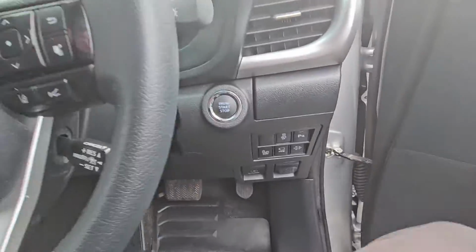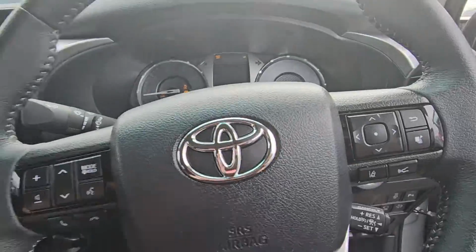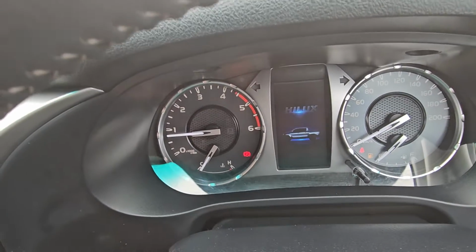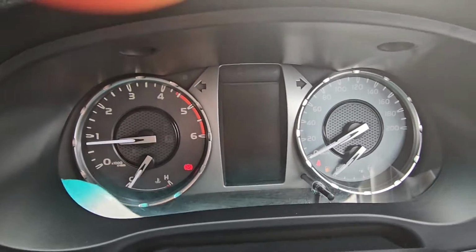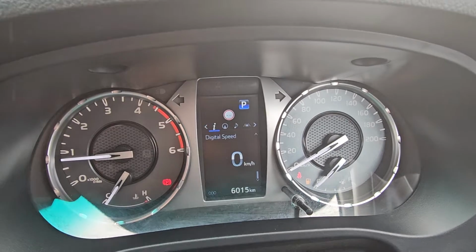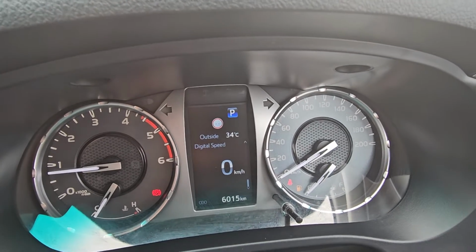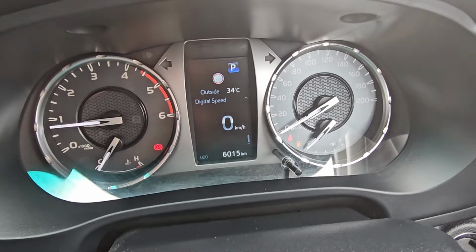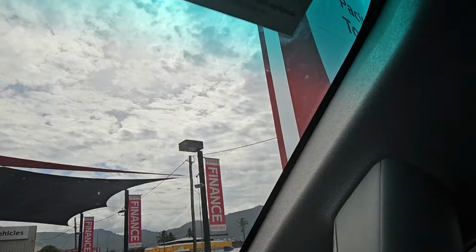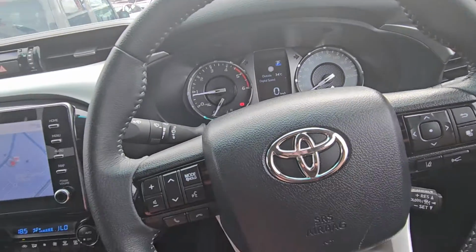So I'm going to jump in, we'll start him up, throw on the brake. Aircon going because it's very hot at the moment. Right, only 6,015 kilometres as it sits right now, so one of the lowest kilometre ones for sale in Queensland, especially for this price. We've got it literally priced to sell. Obviously needs a little bit of fuel in there, but I'm sure we could probably sneak a little bit in there for you. Not due for another service until 16,000 Ks because they're every 12 months or 10,000, sorry.